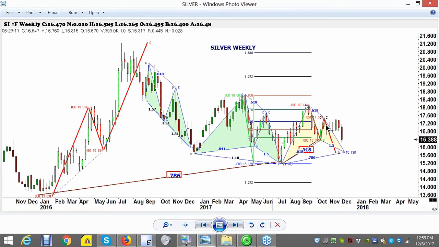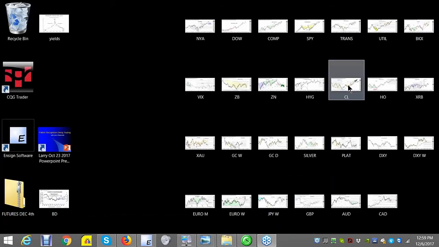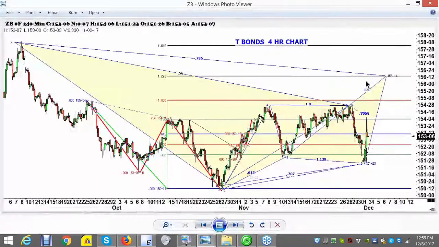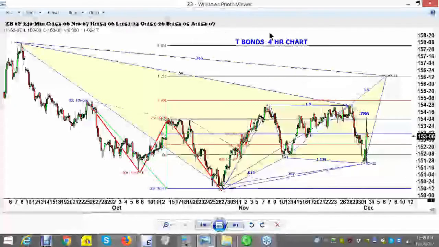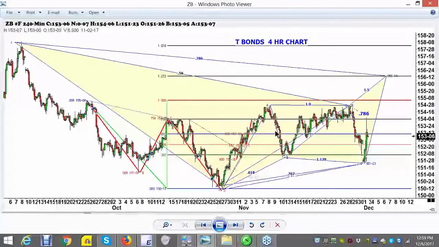These are the charts that I send out. These are weeklies, because I do that sometimes in the newsletter to look at the larger picture. But many of the charts that I look at are much smaller. Let's say, for instance, we look at Treasury bonds that we've been watching. This is a 4-hour chart on Treasury bonds. You'll notice we have a 3-drive pattern right here at the bottom. Here we had a Gartley pattern. There's your A, B, C, D coming in at 151, and we're looking for this to get up around the 156 level in bonds.